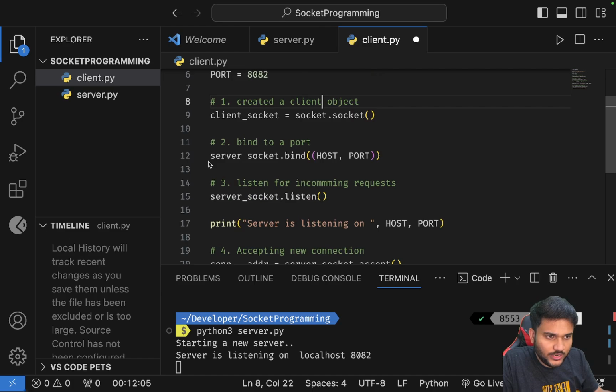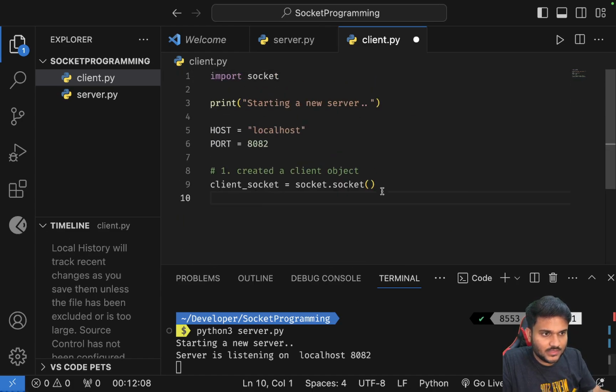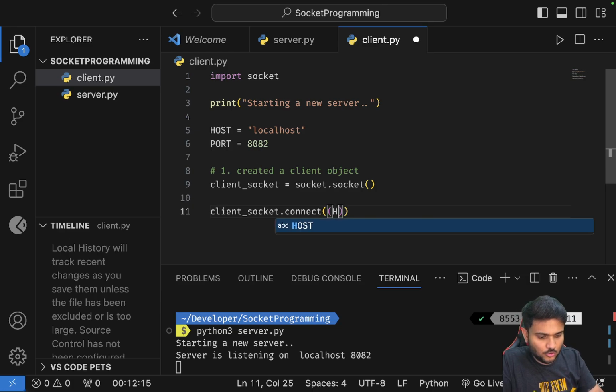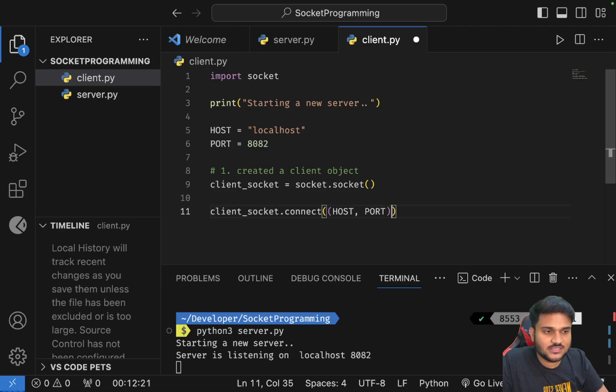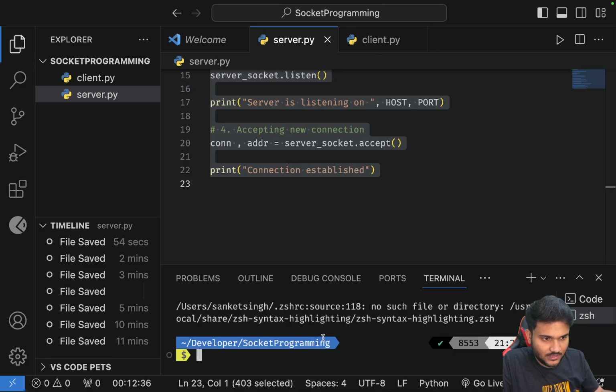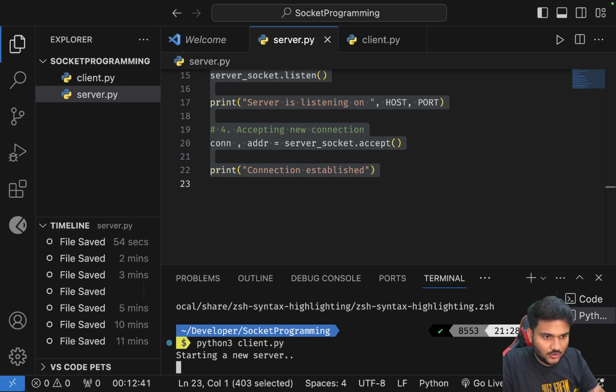Okay, and now you don't need to bind or anything. Once you have a client that has a new socket object, the client is going to initiate a dot connect method to the given host and port, right? Clients can also connect to multiple servers, right? So wherever our server is, on localhost 8082, this particular server we are going to connect to, right? So let's see. We'll restart. So you can see the server is running here and I'll have one more terminal up, right? Here I will say python3 client.py.